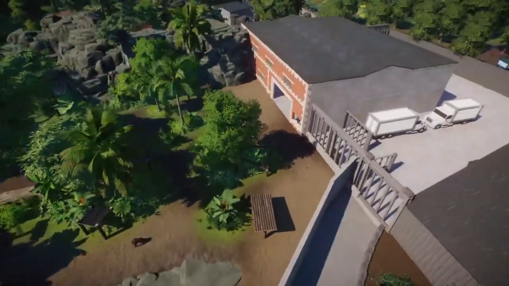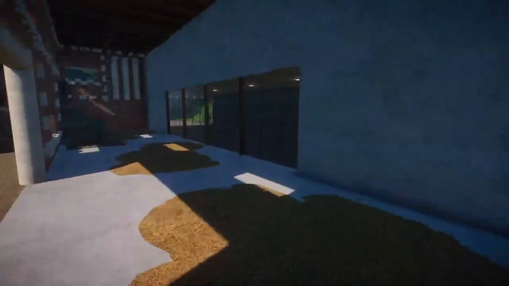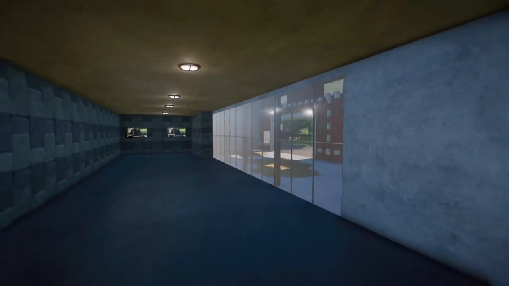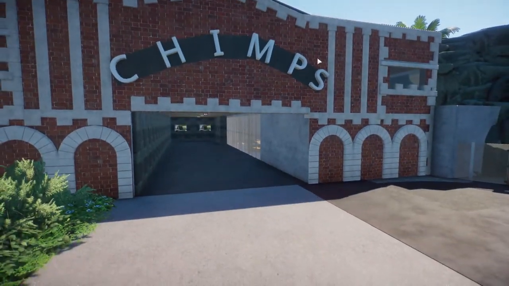Oh, here's the chimp house. Looks like there's a cool interior as well. Yeah, there is. A little backstage view as you're going around. Very nice. Almost like a classical building there. Yeah, I really like the sign on the outside.